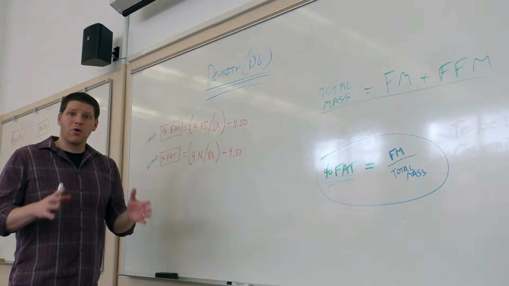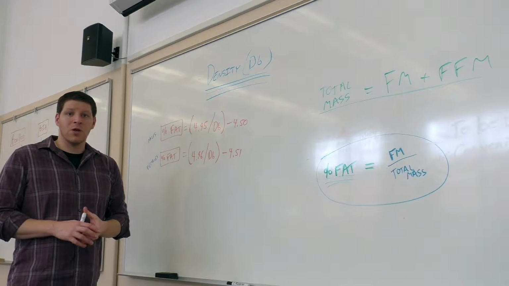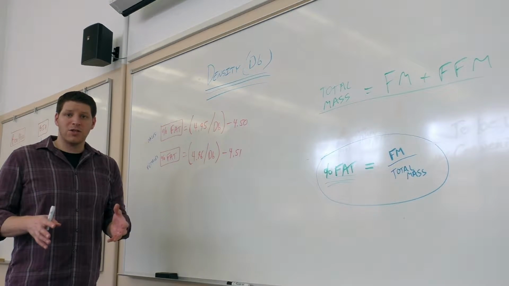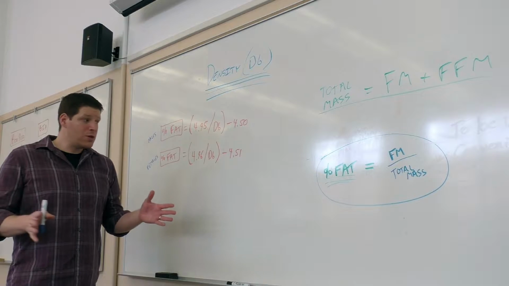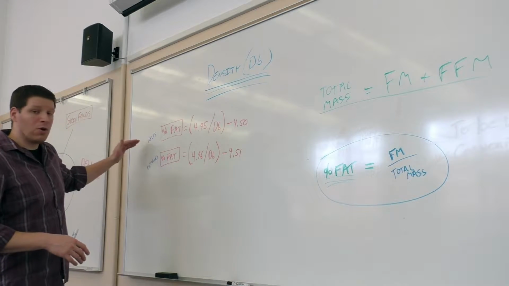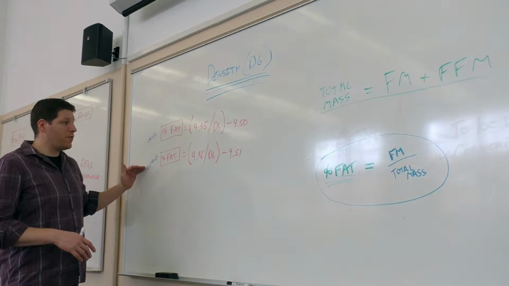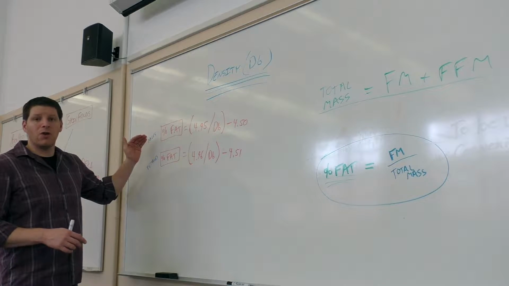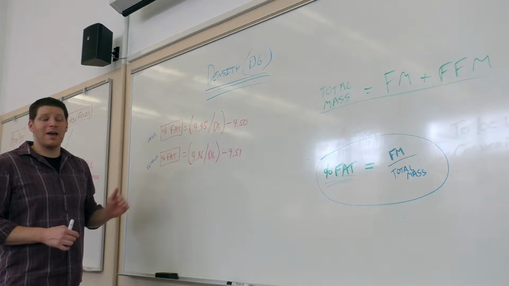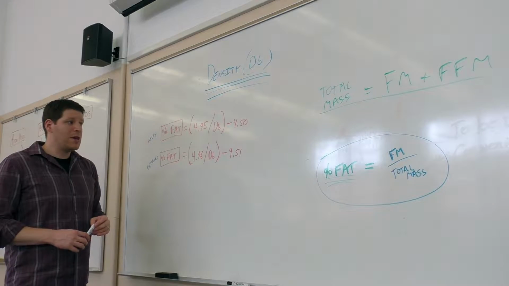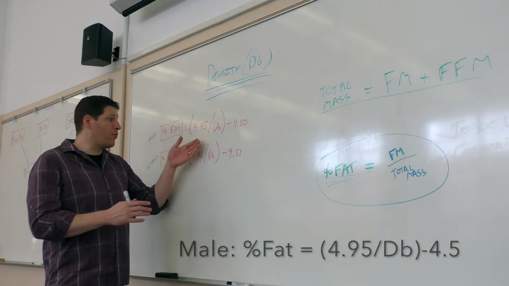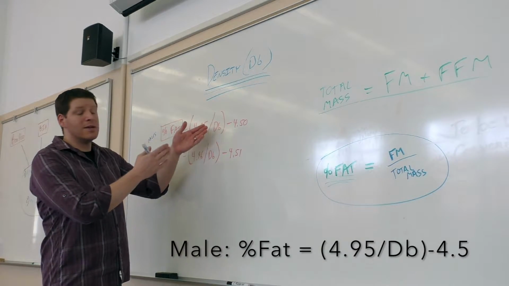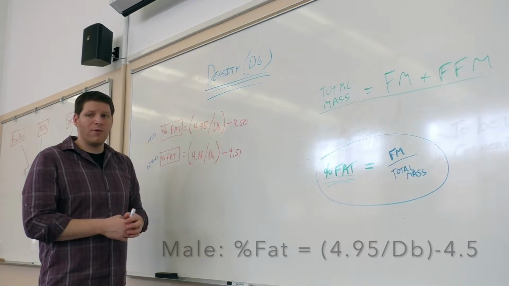Specifically, there are regression percent fat equations, which are population and age specific. And so 2 of the more common we have written here, one for males and one for females. This top one for males is actually called the Siri equation, S-I-R-I, the Siri equation. And as you can see, it's very simple. 4.95 divided by density minus 4.5.